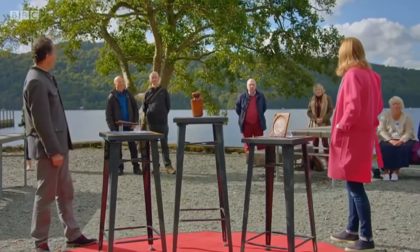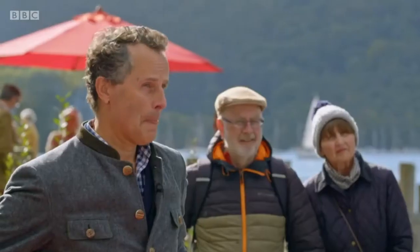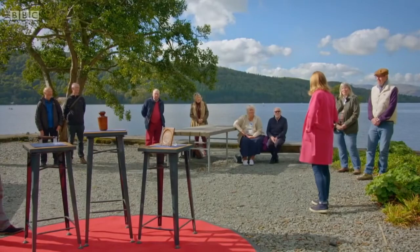So this is where you come in, folks. Do you want to hazard a guess at any of these? The middle item, I don't think it's a pork pie mould because you have the resin in the wood and it's not a very good idea. I think it's more for the pots. Bashing out the pot. And what kind of pewter pots? Yes. Definitely a pork pie mould.